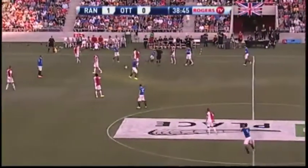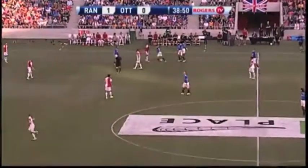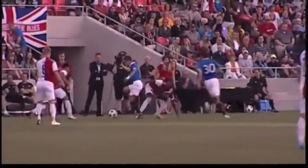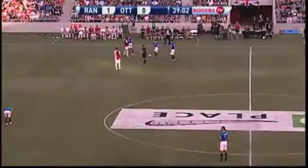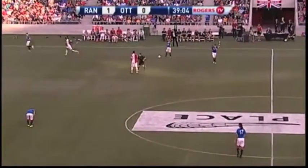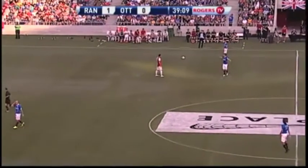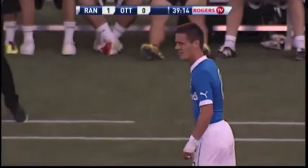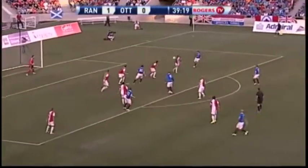Well, things are getting a little bit nippy out there now. No doubt Lewis McLeod is just happy to be playing again. Exactly. And that's why, when some people question whether your best position is central midfield, and why you're getting shunted out left, I don't think the young man really cares. He's just proud to pull on that blue shirt that hundreds of thousands of fans all over this world would love to be wearing. If he continues to do what he just did, there's no doubt that he'll be wearing that blue shirt for a long time.